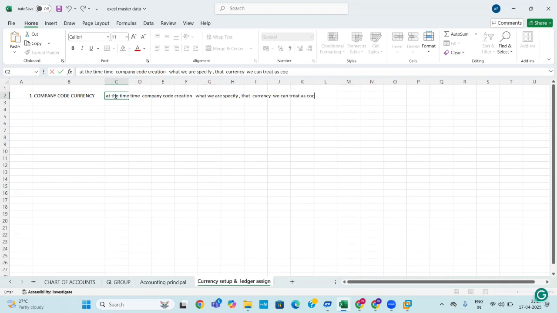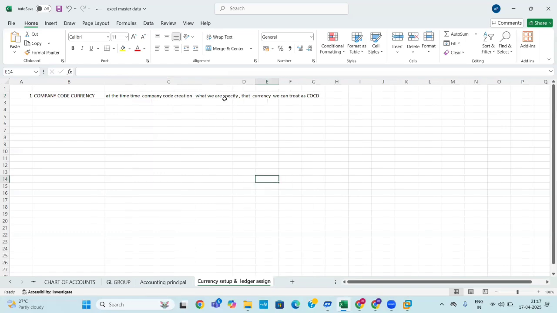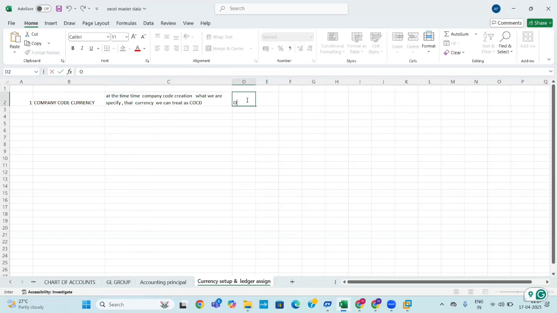Yes, define the company code, transaction COCD, right? And in the same way, what is the T code in SAP at the time of company code creation? OX02, right?